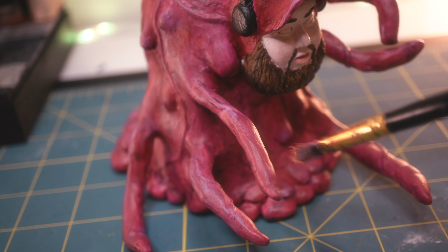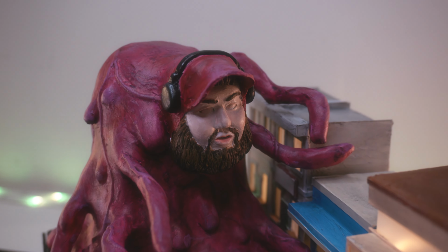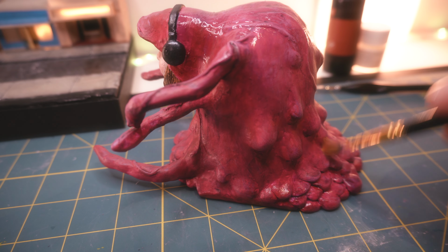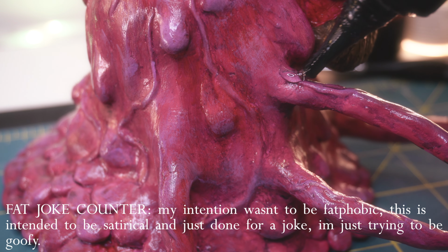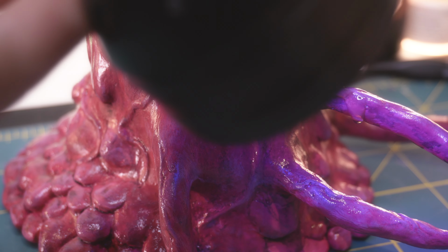And the body got one final light pink dry brush just to bring out the highlights in the veins and the blobs. Now I can imagine a guy like CaseOh probably couldn't move very far, let alone chase down a whole town without breaking into some sort of monumental sweat. So the piece was finished with a gloss varnish, followed by some UV resin just to make things look a little bit more wet and sticky.